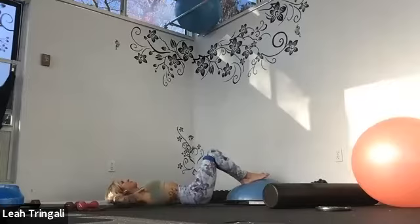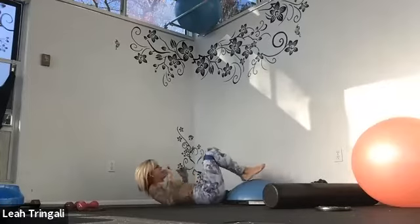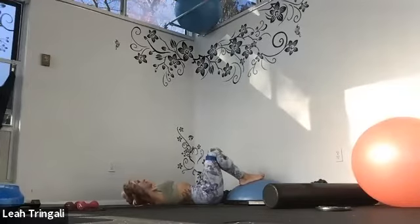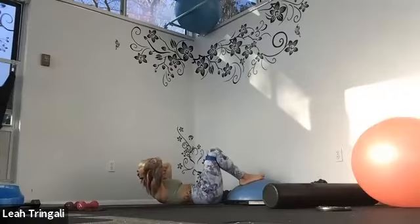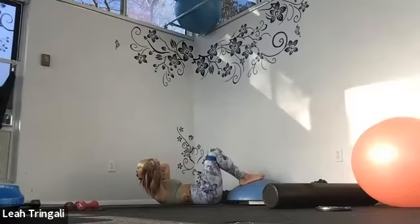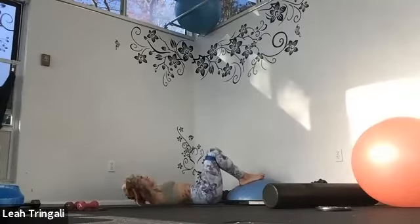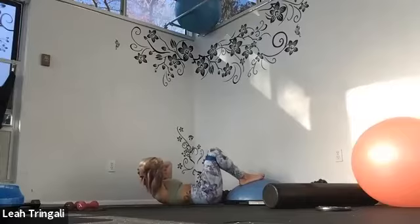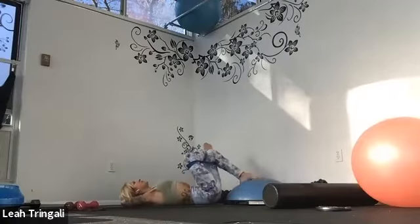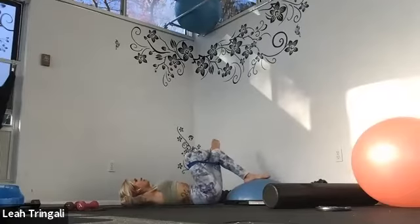One, squeeze, two, down, hold, three, four, squeeze, five, hold, six, and seven, and eight, down, all the way up and hold.